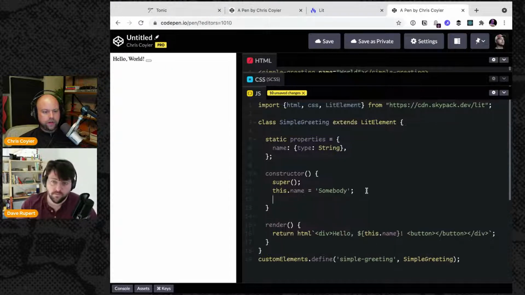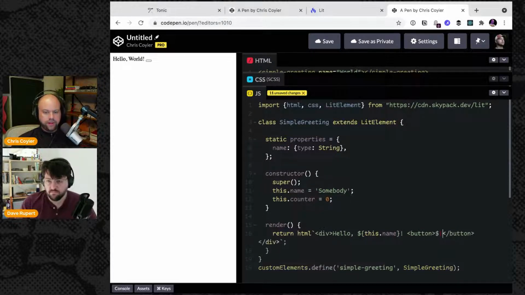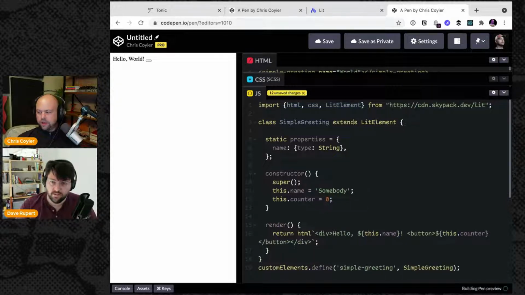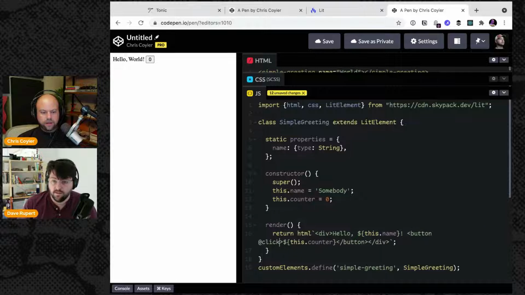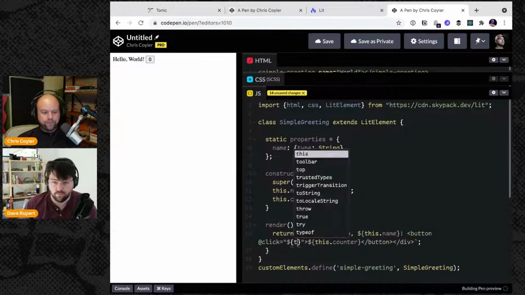In the constructor, this.counter equals 0. But it's probably a property, but not really because we don't need it as a prop, something you pass in. And then you can just template literal it here, this.counter. And then this has the Vue-like thing, so you can do @click equals this.clickHandler or whatever.